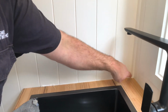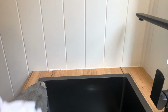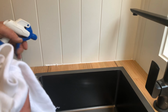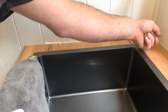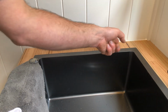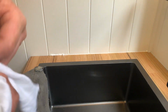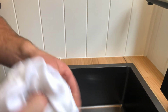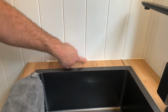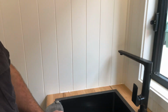It's still wet, so I'll just run my finger along there again to get any excess, and then once again give it another light spray. With the back of your fingernail, you can get yourself a nice straight edge along there. You don't have to put too much pressure on there whatsoever. It's just a matter of gliding your finger along, and then I always like to finish off with a very, very light finger, like that. And there you go. There we have it.